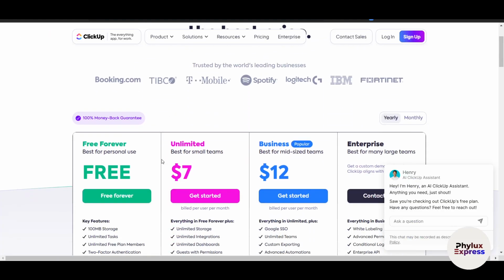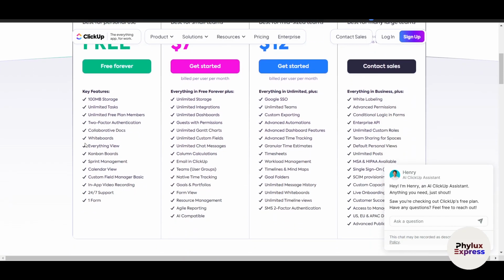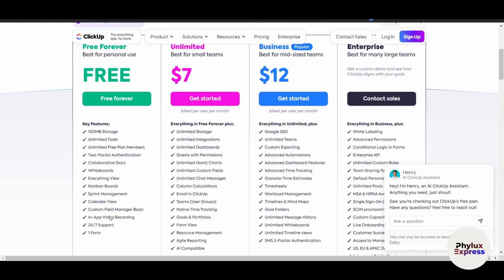On the other hand, ClickUp also has a lot of features, right? It is free forever, so you can use all this stuff, which is really, I think if you're an individual, you don't need to get any plan. The free plan is, I think, the most used, right? And it's really the best if you're just working as an individual or you have a very small team, right?